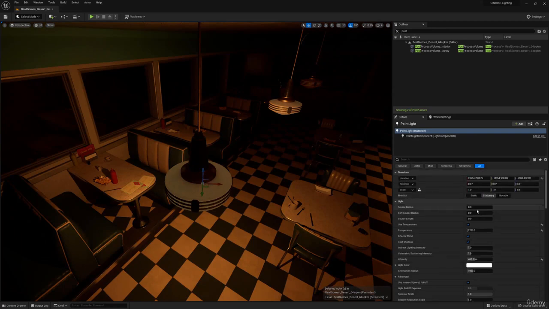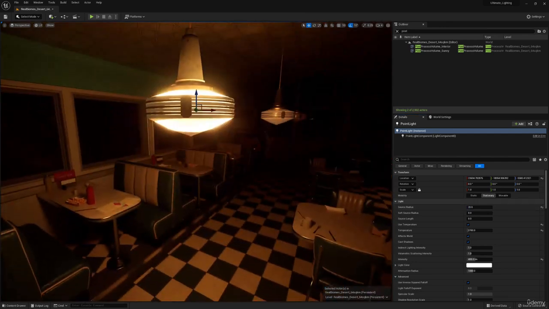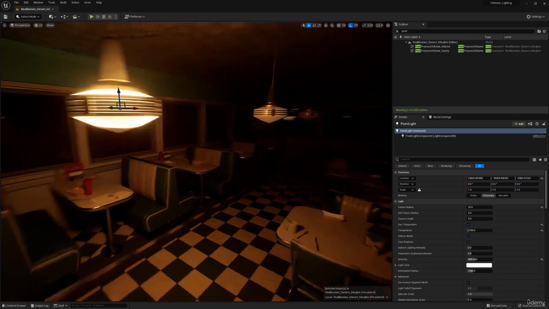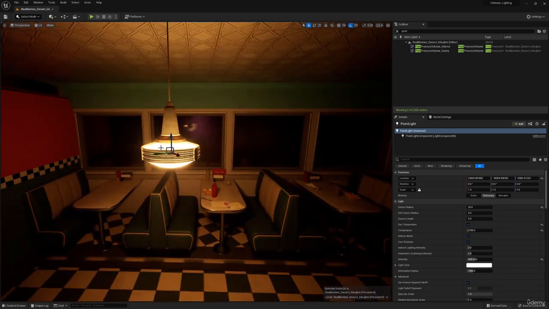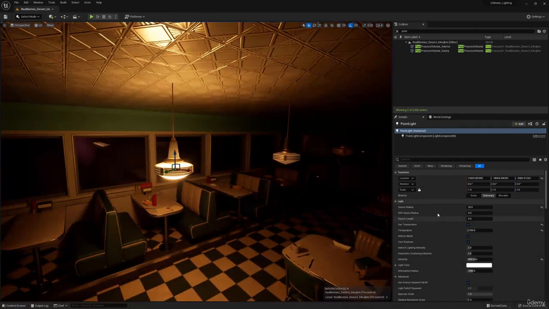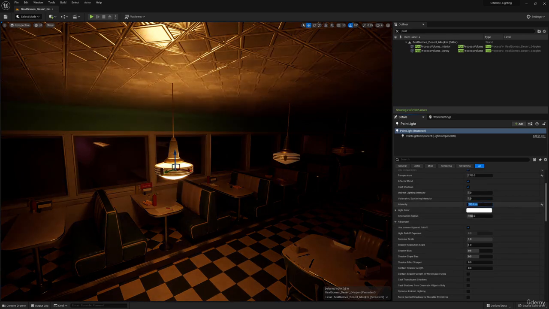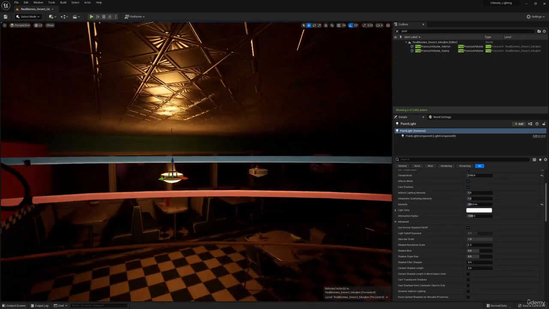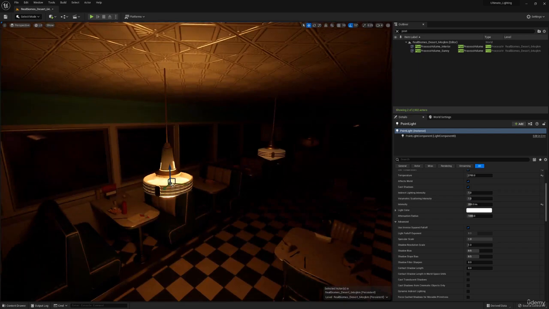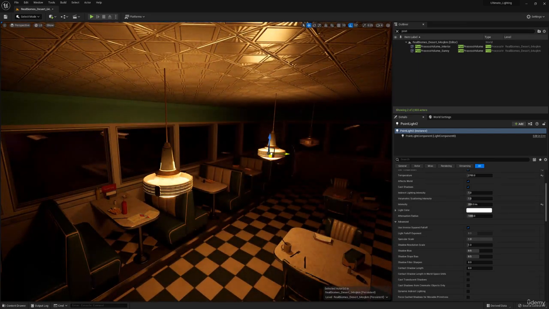We also want to change this to something like this. And now we're starting to get problems here. We may be able to fix these problems by making these emissive again, so let's see about that. We want to do some moody lighting here. I'm just going to see how much we're getting.